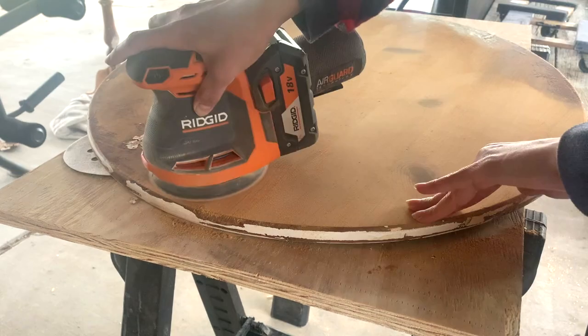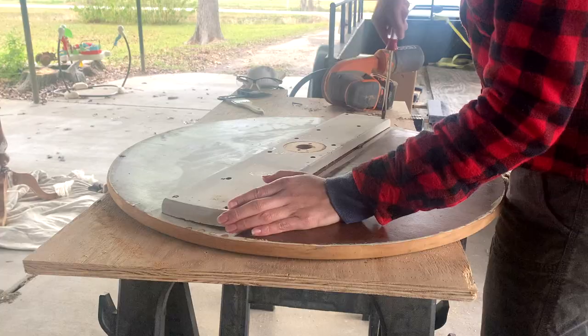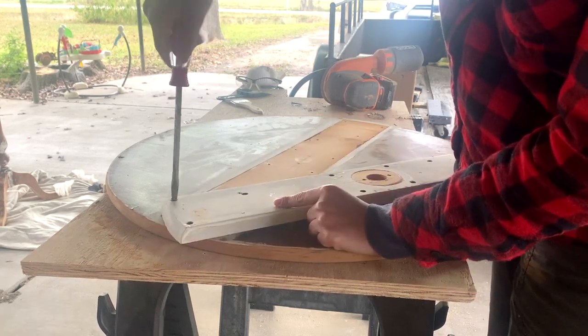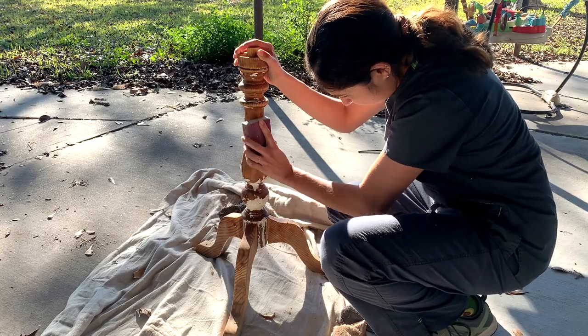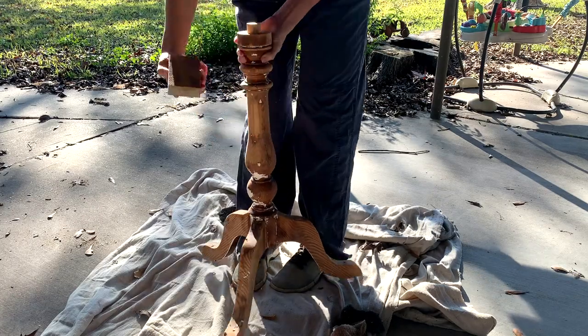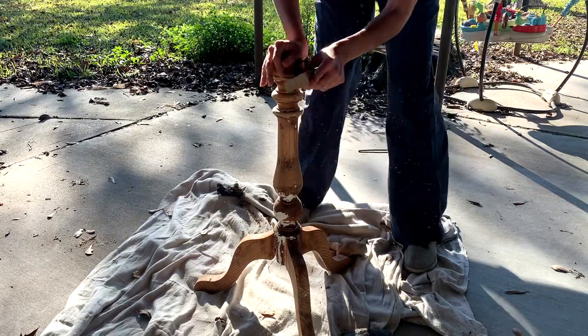To sand, I used my orbital sander and 80 grit sandpaper, making sure not to apply any pressure and allowing my sander to do all of the work for me. For my leg posts, again, I didn't want to risk damaging the rounded edges, so I opted to sand by hand. Although it's very time consuming, I definitely think that it's well worth it, in my opinion anyway.